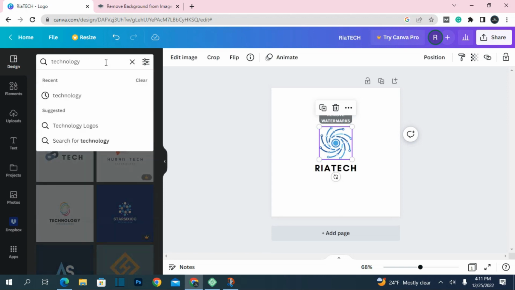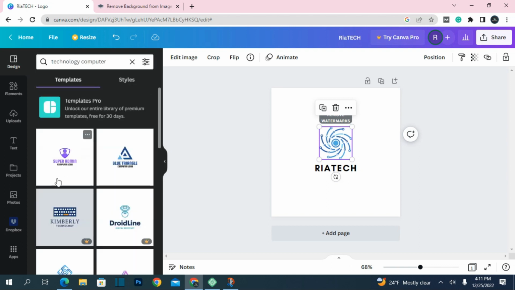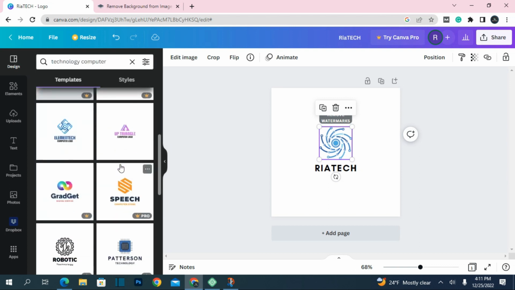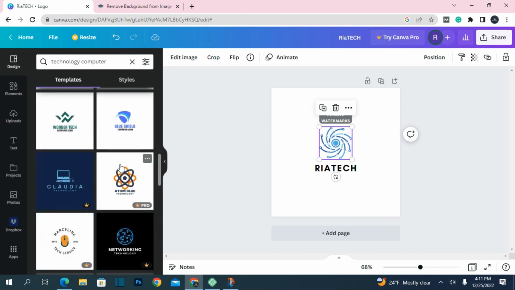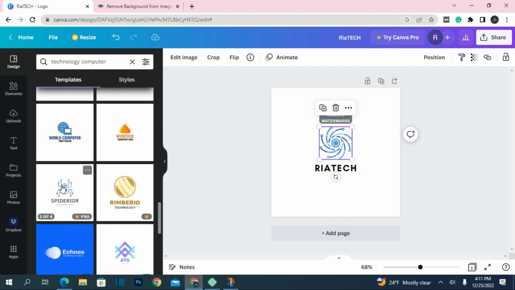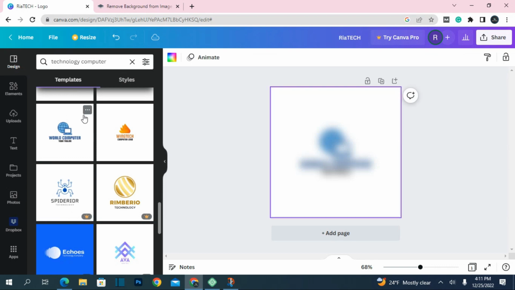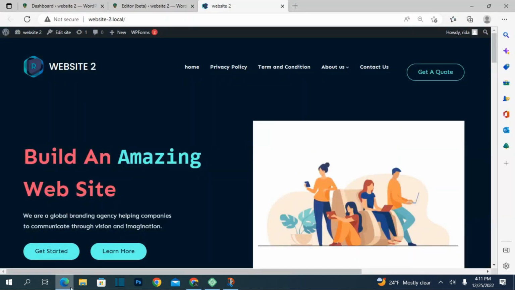You can also search here computer. Mostly are paid here. But the logo that I uploaded here, I think this one is good. So this is how it works.